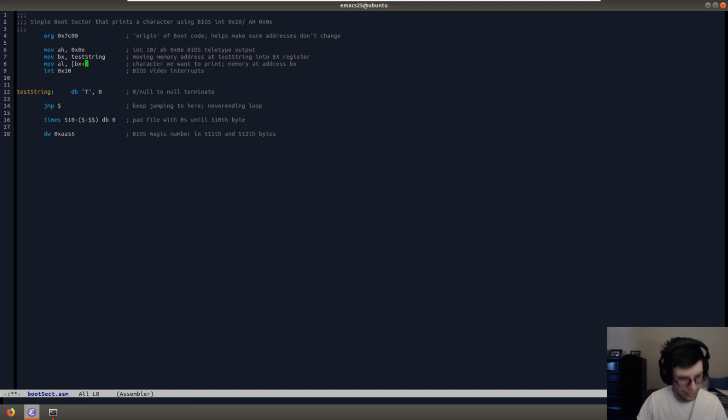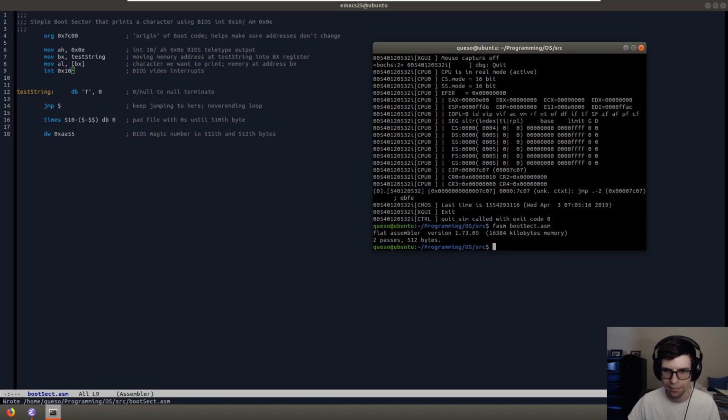If we did something like BX plus 1, that would move this null, because you're offsetting it by 1 byte, I believe in this case. You would move this 0, this null, into AL instead. But we're not offsetting it at all at the moment. We're taking the beginning, and that is the T. So that's basically it, we're moving a byte at a time. This T goes into here. Hopefully that made sense, because I said it kind of badly.